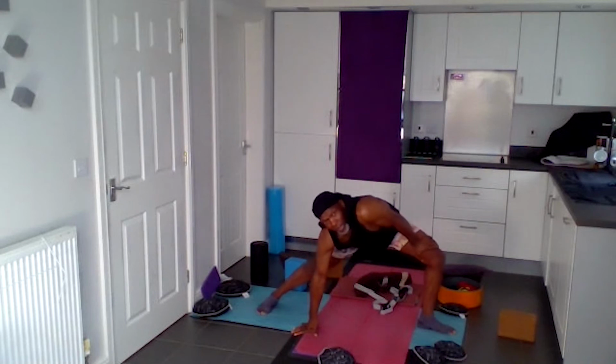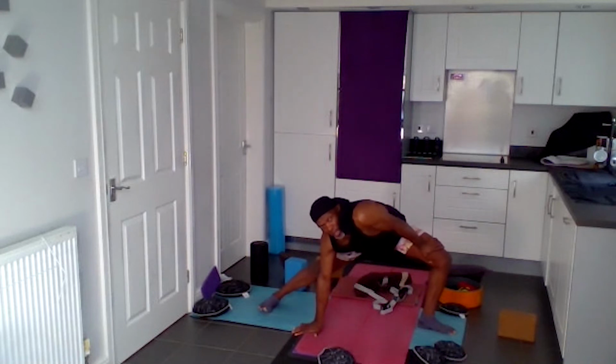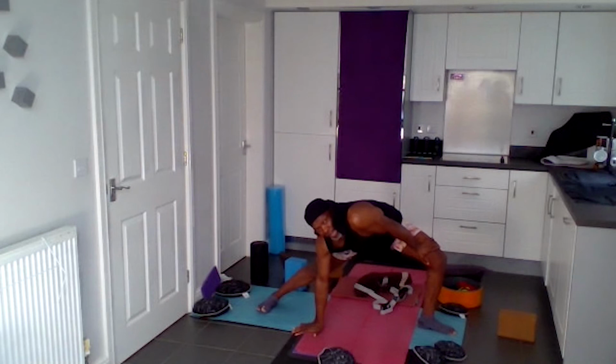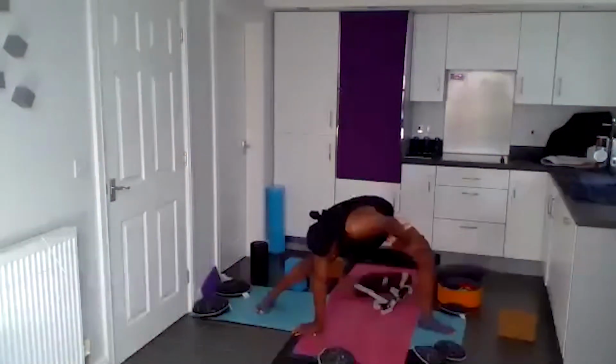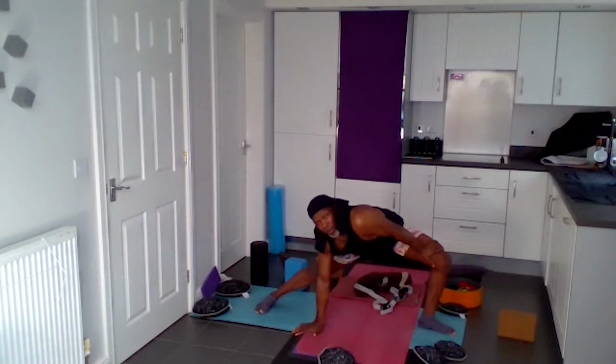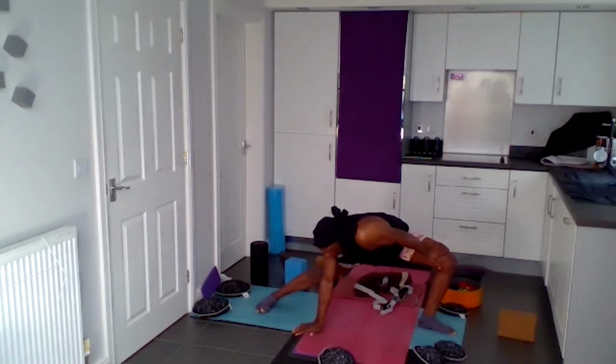As you breathe out, glide your left thigh towards the left and open side ribs as you bring your forehead towards the right shin. Left foot is anchored to floor. Breathe to left hip, deep breath. Exhale, keep sending left thigh away from you and then bring forehead towards the right shin. Breathe to lower back and stretch out to lower back. And exhale as you open out a little bit more.